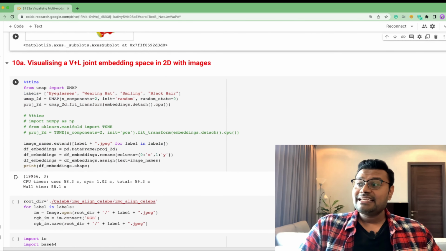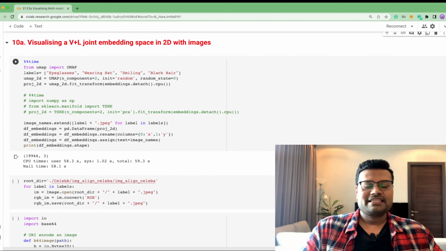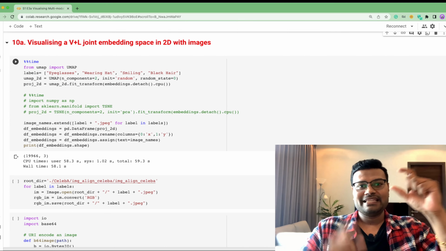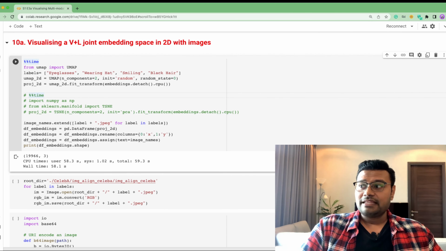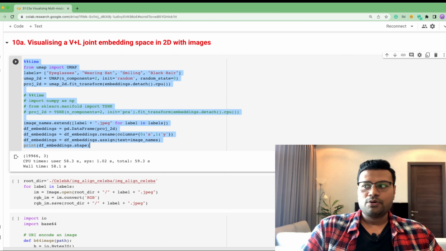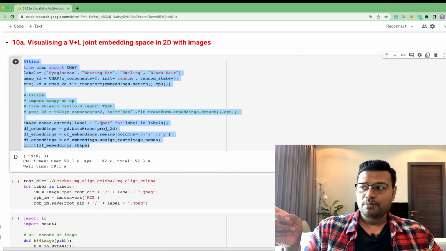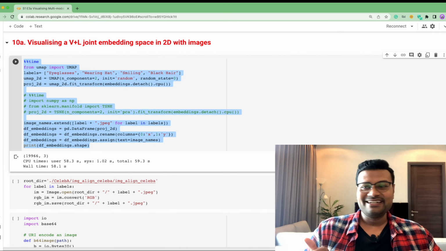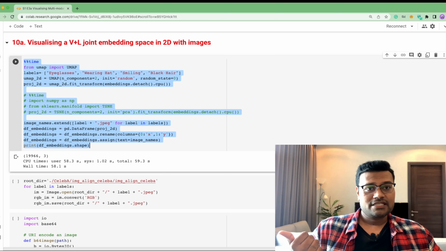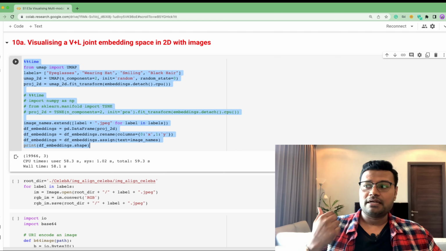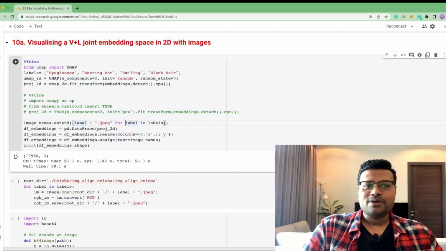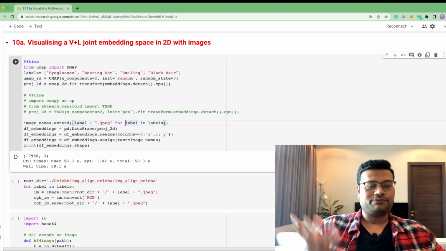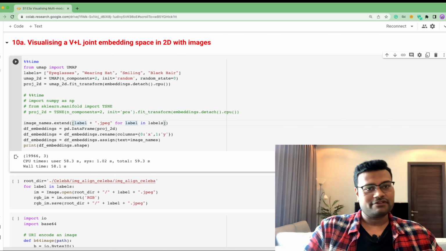So the next step is, instead of a scatter plot, we are going to stick to the 2D visualization, but we bring in the images and the text and see how it looks, right? And this is the particular cell I'm talking about. As you can see, we have both a UMAP option as well as a t-SNE option, and I have timed it. For UMAP it's pretty fast, in the order of seconds, but for t-SNE it's in the order of minutes. But for this exercise, feel free to explore, guys. If you want to check out how t-SNE looks and how it is different from UMAP, feel free to do that.